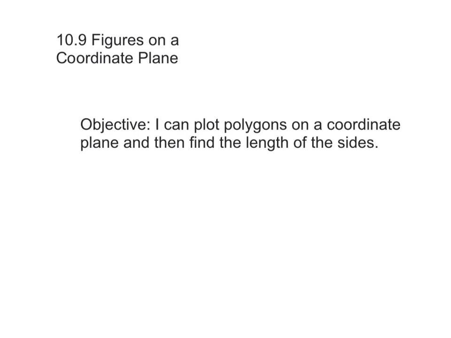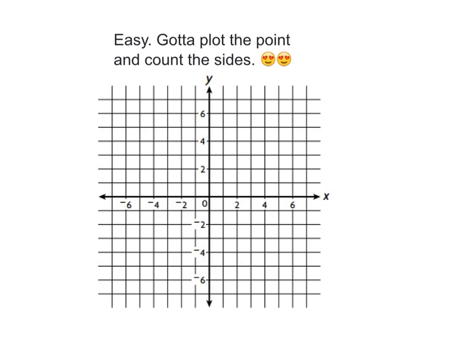So our objective is I can plot polygons on a coordinate plane and then find the length of the sides. So let's go ahead and get started. I honestly think this lesson is pretty easy if you feel confident in your ability to plot on a coordinate grid, because all you have to do is plot the points and count the sides. And by counting the sides, I mean you're going to be counting boxes, okay?